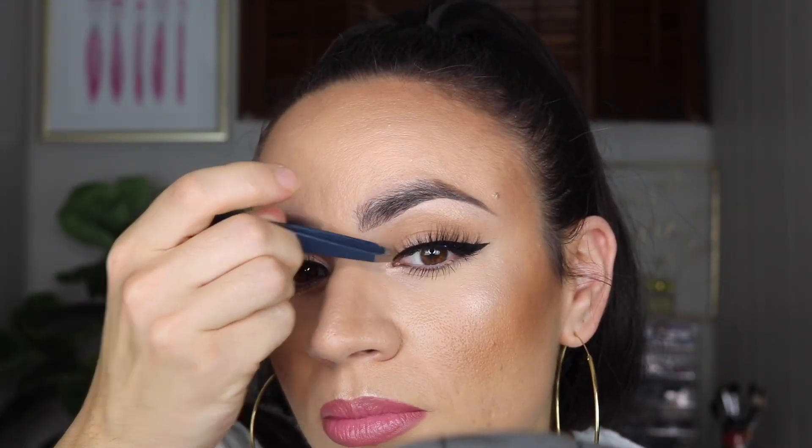I'm going to do this eye with a different lash so I'm not here all night. So these are the D21s and these are the D23s. The D21 starts off short and then gets longer like a cat eye. The D23 is more of an even look, but it's still a little shorter on one side and then gets longer and a little thicker. That's why the D21 looks a little more dramatic. But I really like both of them — I really thought they were going to be too dramatic on me, but I'm pretty satisfied so far.